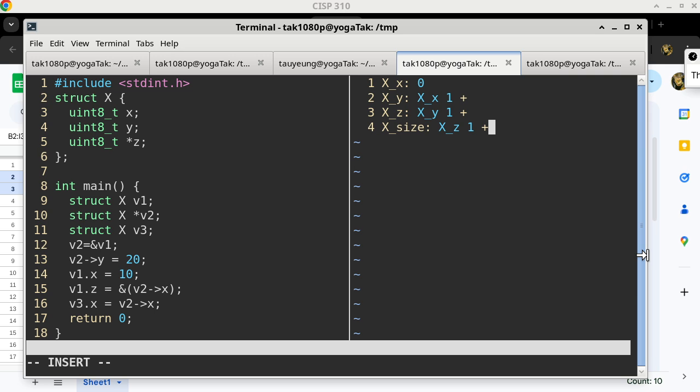There's no real actual automatic. The exercise is really just calculating the total number of bytes that the struct X is going to take. So in terms of memory allocation, we would have some idea of how many bytes I should allocate for, in this case, V1 and V3 in main. So we're going to use that later on. The size label is going to be useful when we need to calculate offsets to access my local variables.